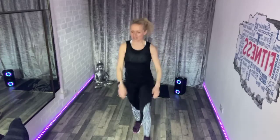Next exercise, bicep curls with the weights. About 10 seconds to go. Exercise 2 in 4. Right, just bicep curls. Alright, palms up, hands down.